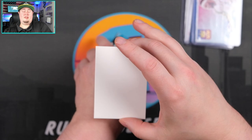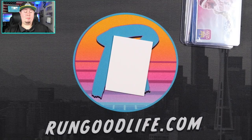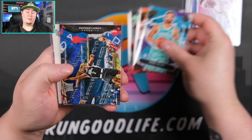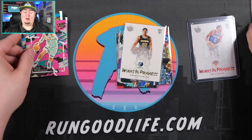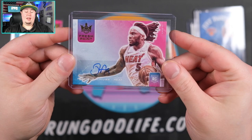Final card: Grant Riller, and that is going to be a Level 1 as well. Just a very quick rip — 10 cards total. We did not hit any case hits unfortunately. We hit the Riller, the Maladon, and the Okongwu at Level 2. Points in the Paint was Kawhi. A couple of Works in Progress: Desmond Bane and Obi Toppin, numbered to 149. A couple of base cards — Brandon Ingram and Valanciunas — and our hits were a relic of Julius Randle, non-numbered, and Precious numbered to 149 for the auto.